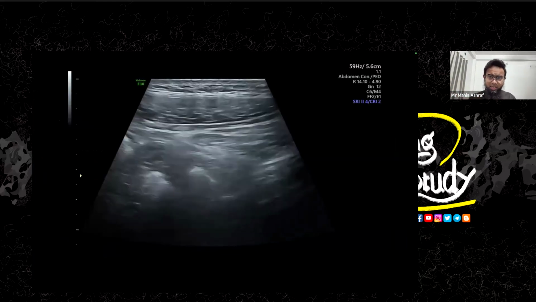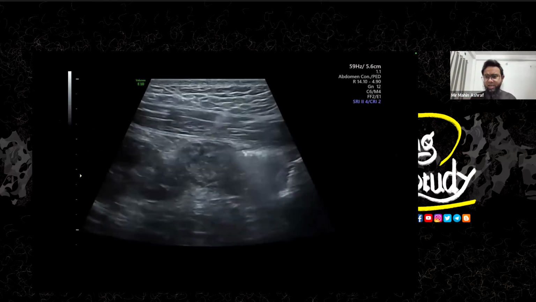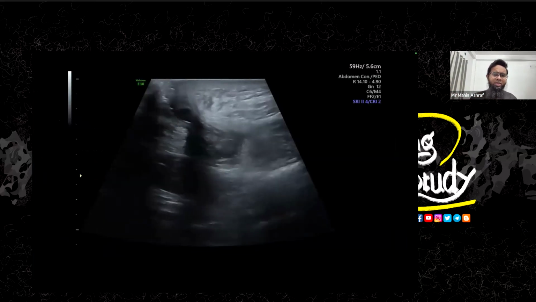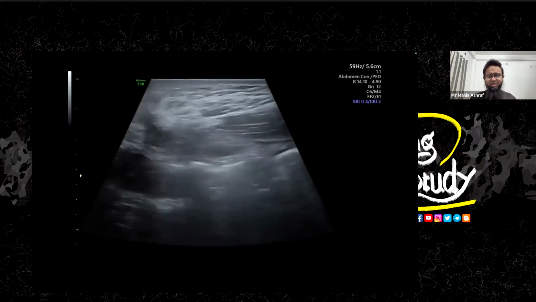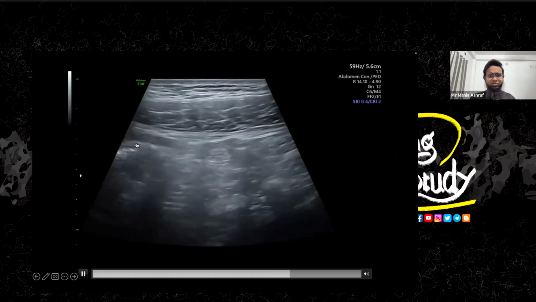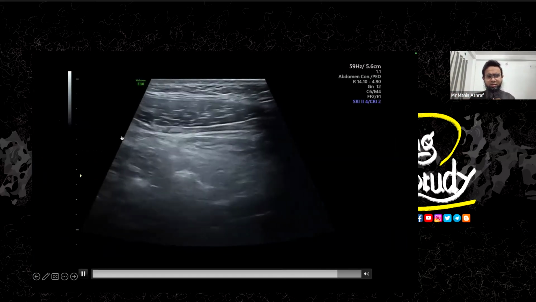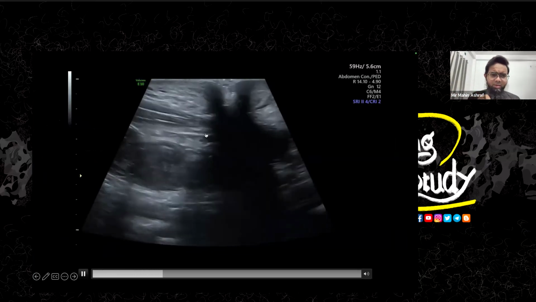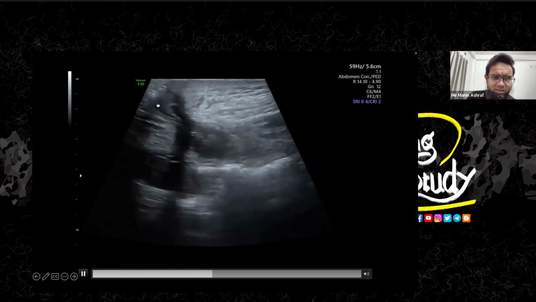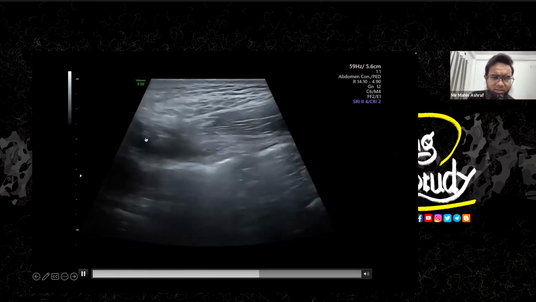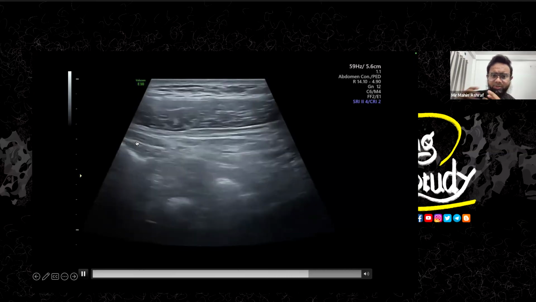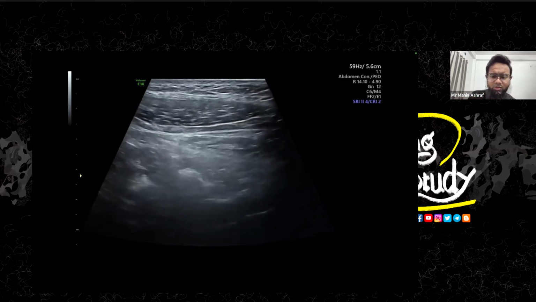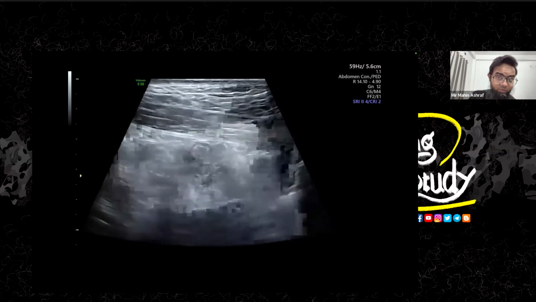But when we looked at the umbilical region, my focus is towards the umbilicus. You can see some sinus tract here. These are some tubular structures, which are not abnormal. But if you look here, there is something abnormal going on. There is a sinus tract which is forming some abscess cavity-like thing, I think. I need to look at it very carefully.